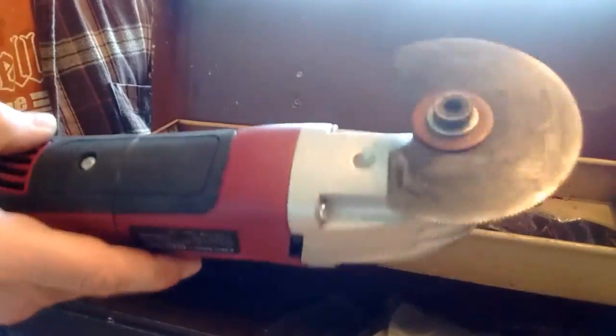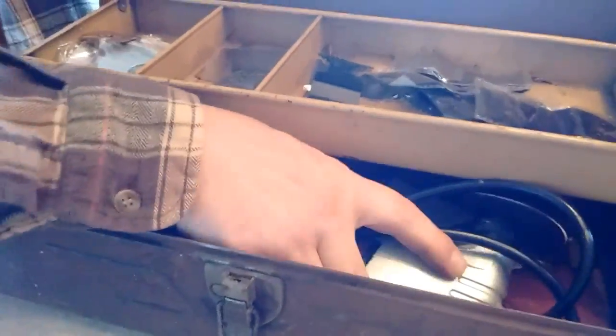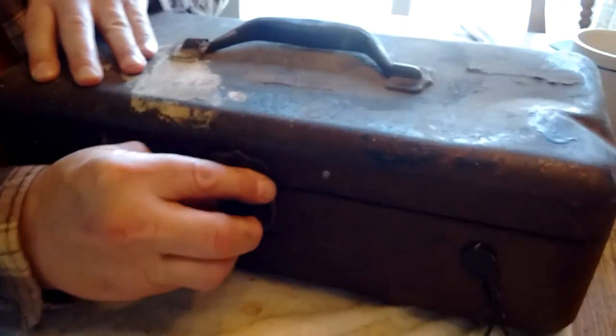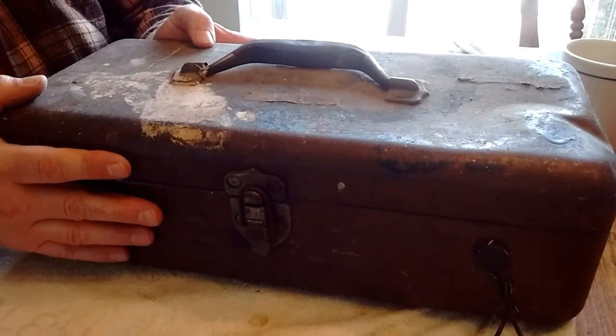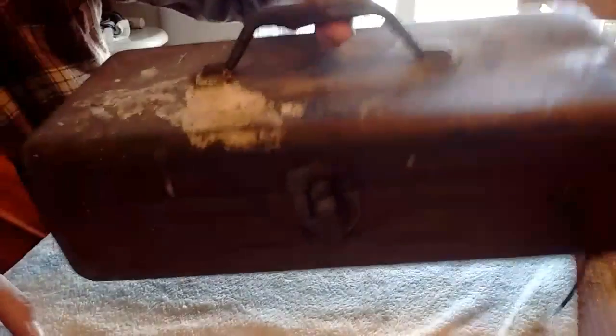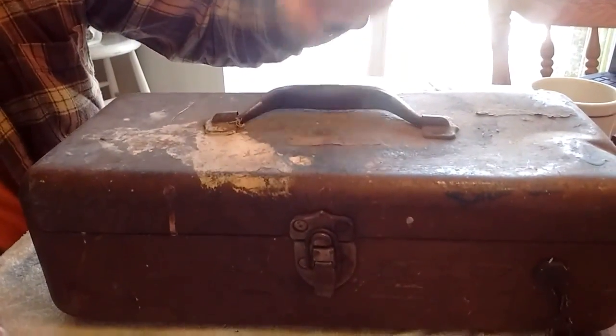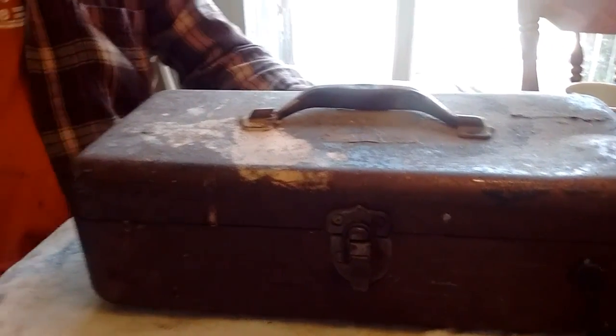The reason I like this tool is because it's light — this thing weighs almost nothing and it's small. You can use it on just so many different things. I just picked up one of these little toolboxes at a garage sale — I think it was two dollars — but it fits perfect. I don't know if this is an old lure box for fishing, but it works perfect and it's just so light. Throw it in the truck, go wherever you've got to go — bring an extension cord.